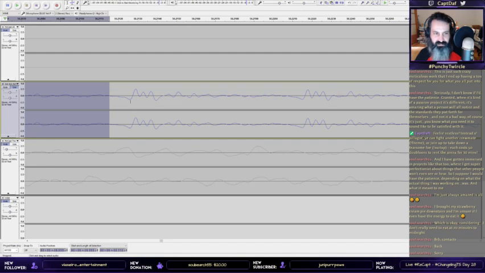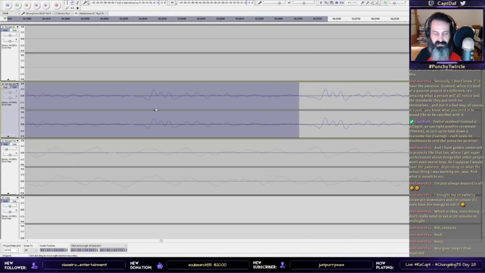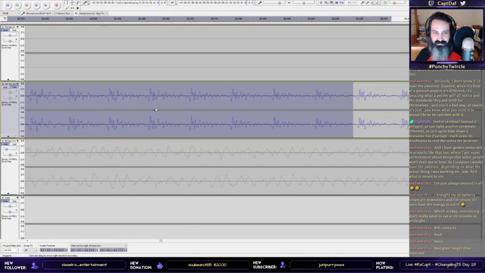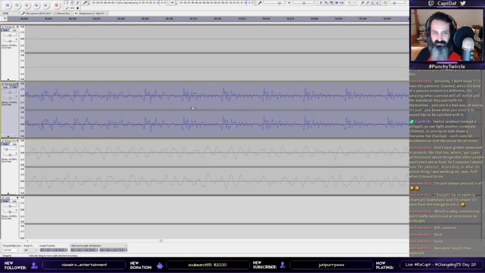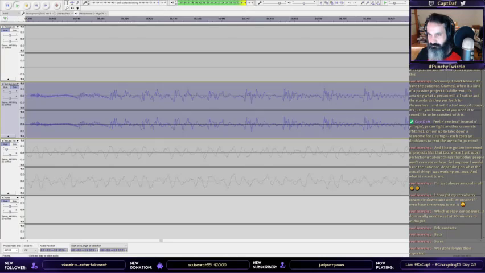You can use shift click to change the edge of a selection, and it will take it from the nearest edge. If you're accidentally, here it is. So here it swaps. So this is bringing it further back from the end, and this is bringing it further forward from the start.